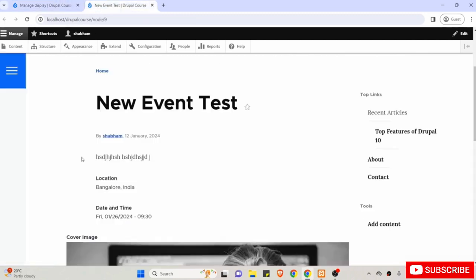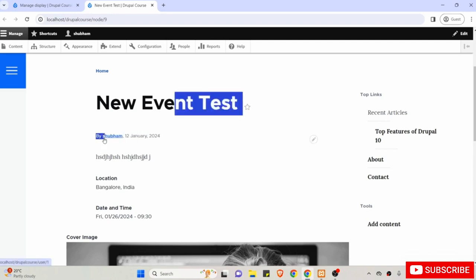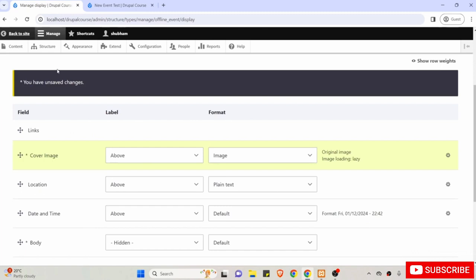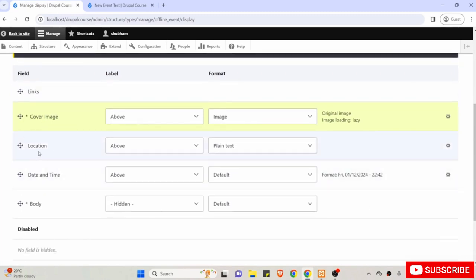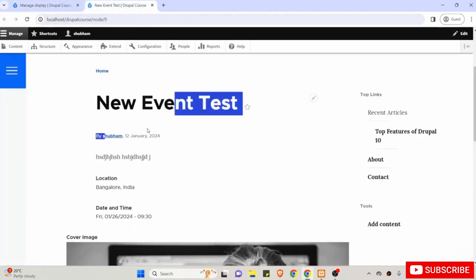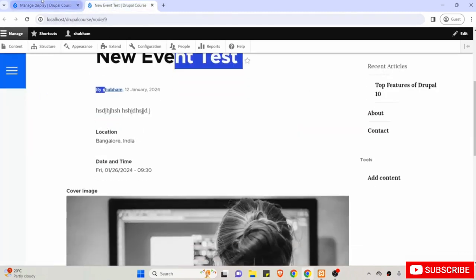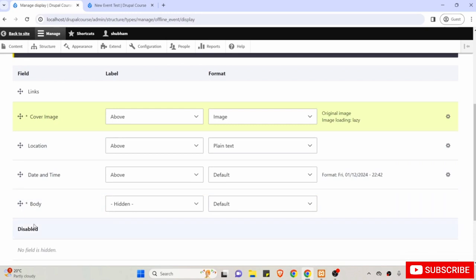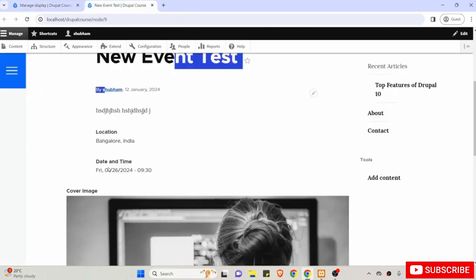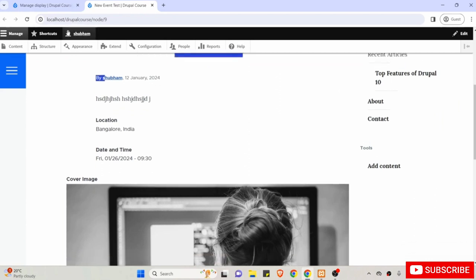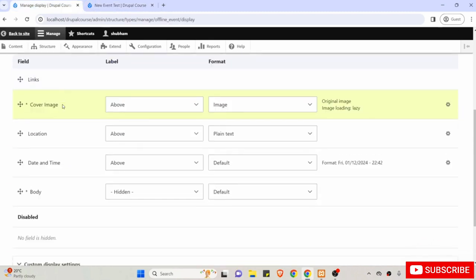So we have our link here, and we want our covered image just below this link. Let me make sure that this covered image is just below that link, and then I want the location. So location is fine. Then here we will have our location, and then I want the date and time, and we have our date and time right here. If you want date and time just above location, you can do that as well, but I don't really want that. Alright, now the ordering has been fixed.